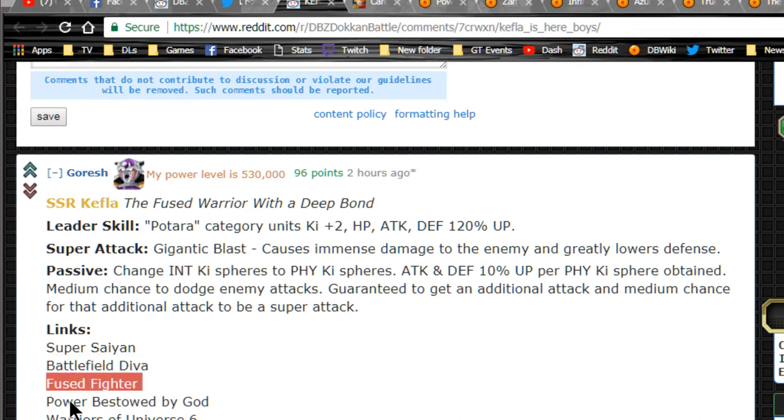Super Saiyan and Fused Fighter are really the only two that I can think of, actually, that are decent Link skills. So, she only has the 10% buff and the Fused Fighter buff. Power Bestowed by God is still a flat-out buff to my knowledge on the JP side. Warriors of Universe 6 is definitely not common.